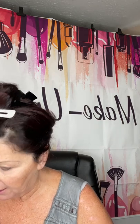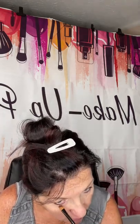Let me see what I'm gonna do. I'm searching, ladies. Yeah, I don't see a brush like what I'm talking about. So, you know what I might do? I might take this little brush. I don't know. Yeah, I'll try it with this one. Okay, so I've done two coats up top, not waterproof. Now I'm going to choose me a color today. And I think, because I really, really, really like this velvet.